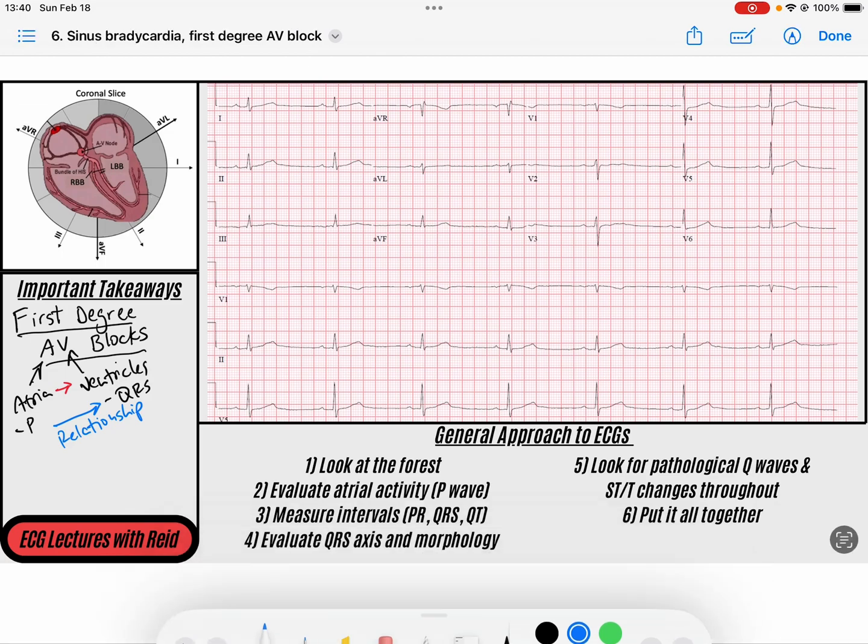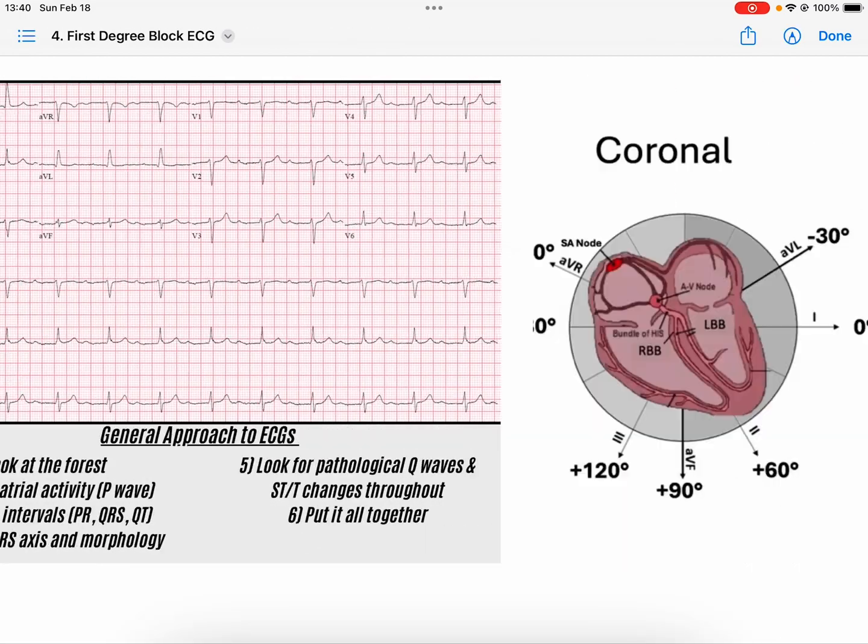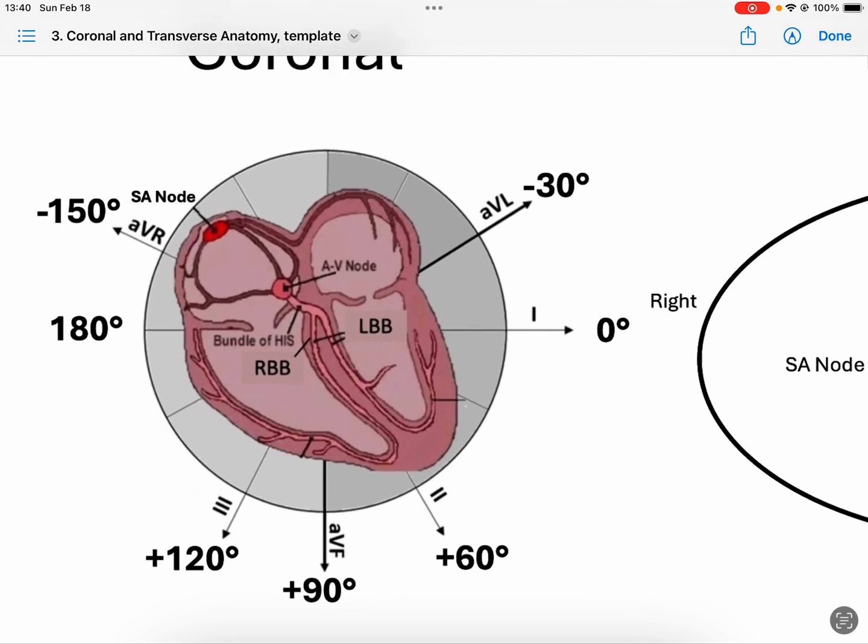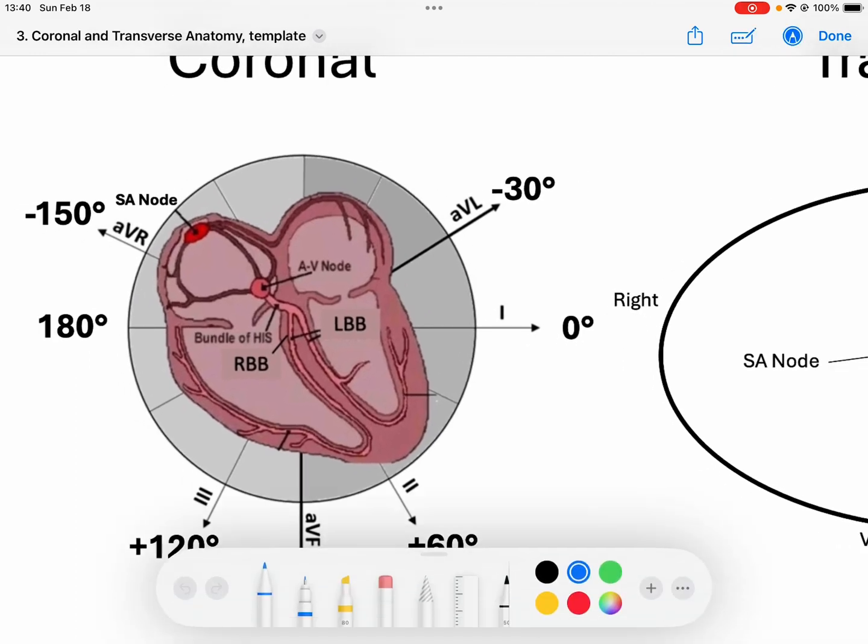And so let's talk a little bit about the anatomy and the physiology of conduction as it goes from the atria to the ventricle. So we know that there is this cardiac skeleton that lies in between the atria and the ventricles. And so that means that when the sinus node fires off and depolarizes the atria, it can't just go into the ventricles. It has to get there via this junction, this AV node, and the AV node passes that signal down.